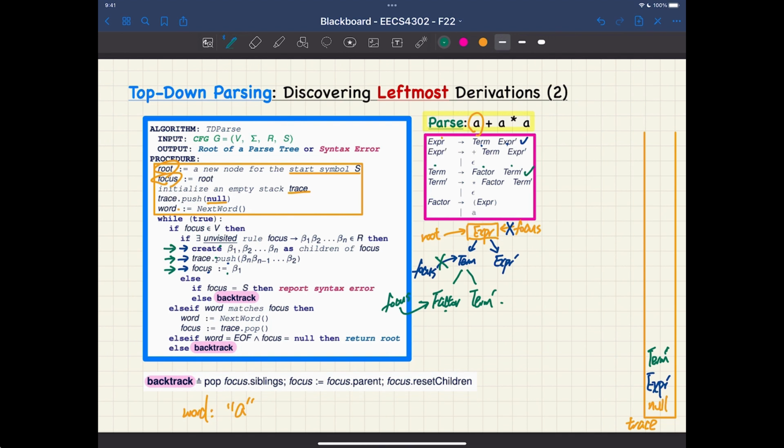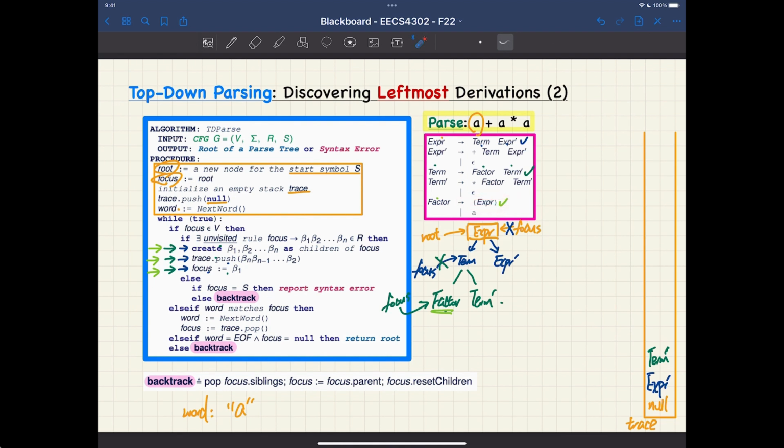And then for factor, we can go to the third iteration. Let's say we go to the third iteration here, and because now it's factor, factor is definitely a variable. So we're still going to execute this part here again. Okay? And let's go further. And for the factor here for level 2, we should try this one first. Agree? And you can see that we are reaching somewhere that's going to require backtrack, because from our judgment, we should really choose this one rather than this one. But the algorithm wouldn't tell that at this point. So you're going to try this one here. Somehow we're going to reach some dead end and know that we have to backtrack.